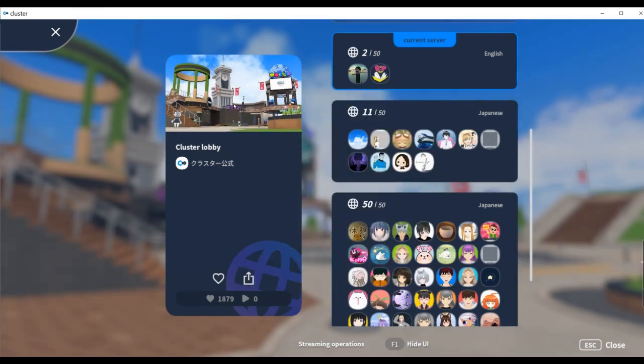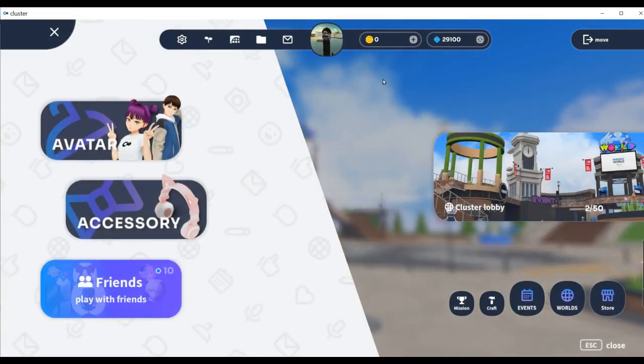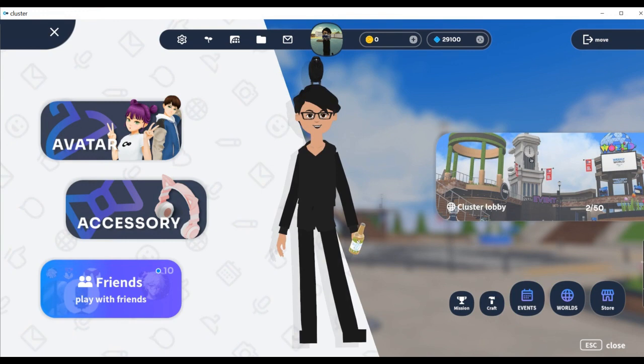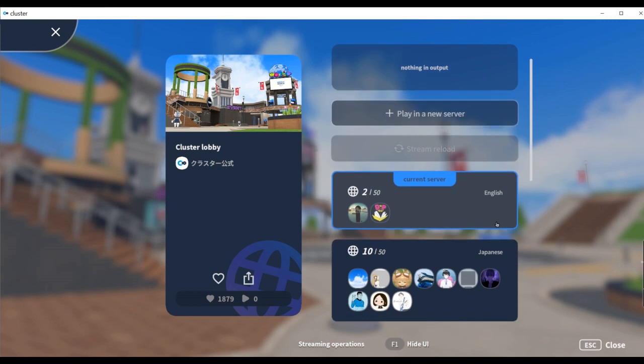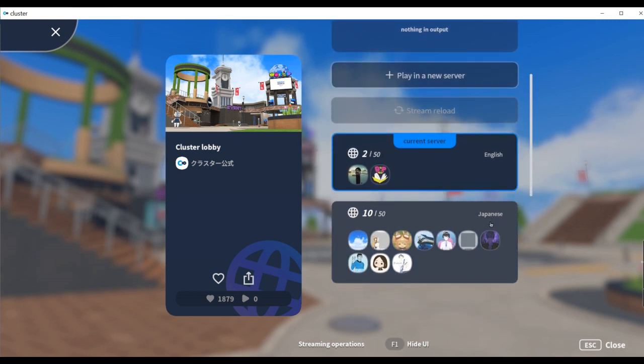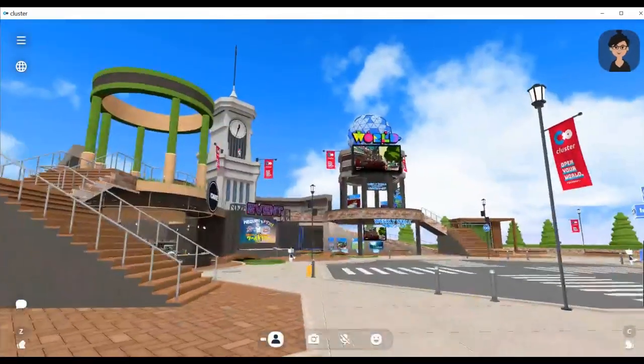So if you're in any world, not the lobby, and there's nobody in the world, you just click on the 3 lines if you're in PC mode, click on the picture of the world, and then you should see, if there is one, a Japanese version and an English version. The Japanese one always has more people, because again 90 to 95% of the cluster is Japanese, but at least 5% is English. So if there are no people, that's what you do. So again, that's the store.